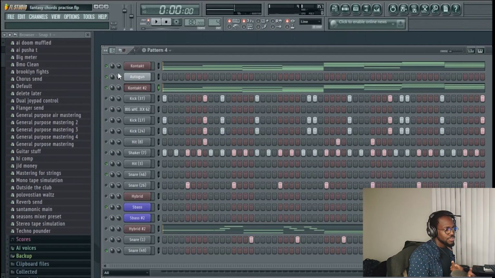And the reason I tell you to go Super Saiyan with your melodies is so you can break out of that simple trap, boom bap, lo-fi type of genre. I want you to create music that's unique to you, you know, that you want to hear, that other people can be connected to and be inspired by. This is my bass melody or bass line. It's trash, but I love it. I just need to clean it up.